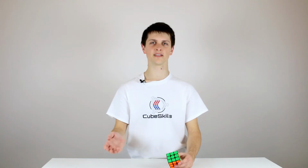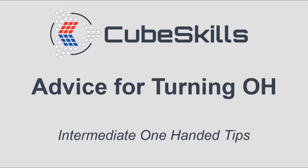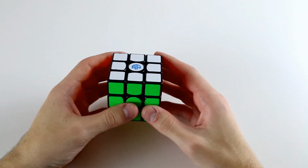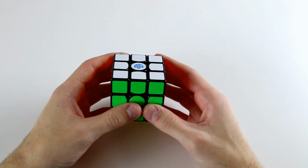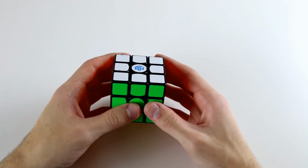In this video, I'm going to give you some more advice for actually turning the cube with one hand, and this builds upon the things that we've learnt in the beginner one-handed module. In the beginner module, I go over a lot of turning mechanics, so things like gripping the cube and the actual moves that I do for certain different finger tricks, but I thought I should refresh some points here and highlight some things you can do to make your turning a little bit faster.